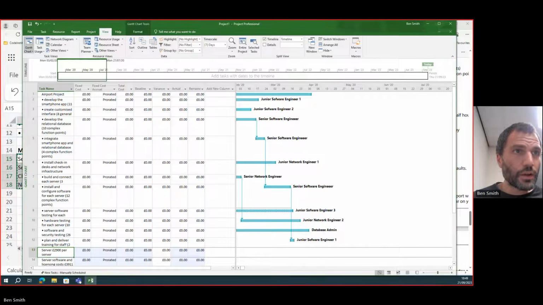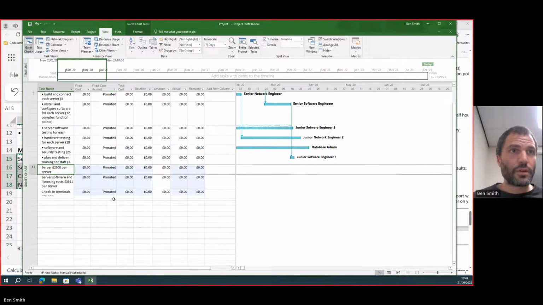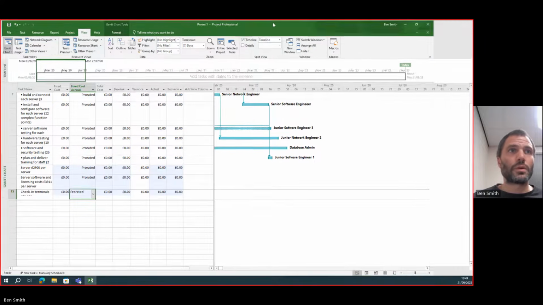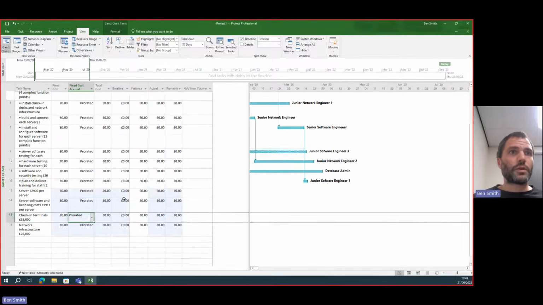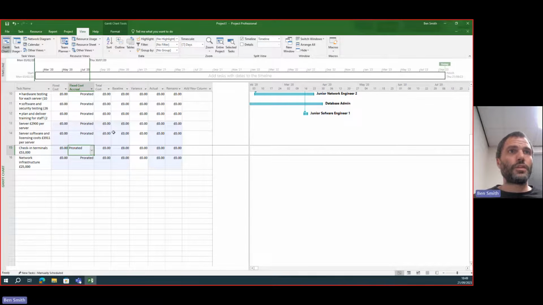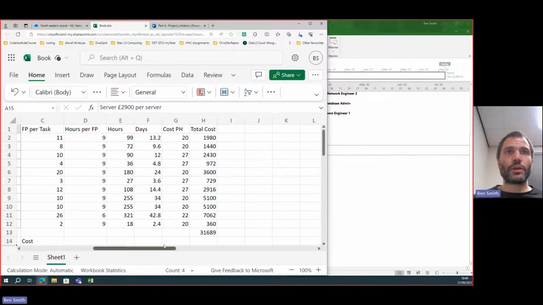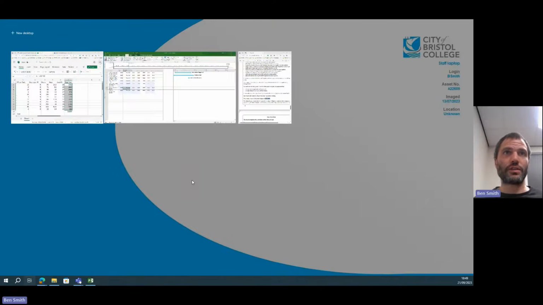Is that right? Yes. It's a bit messed up. I'm not sure what's going on. Right, there we go. So I pasted in materials. Then we switch back to the spreadsheet, and I'm going to copy in the costs now as well. So I'm going to get each individual cost because it's in order, and as we copied and pasted it, I can just literally paste this straight into Project.